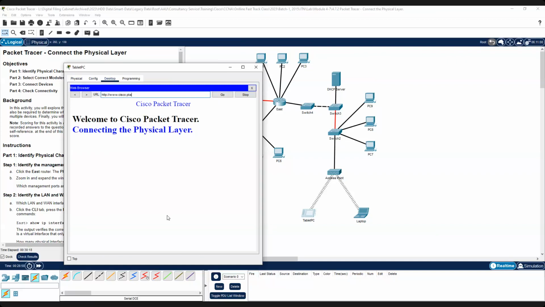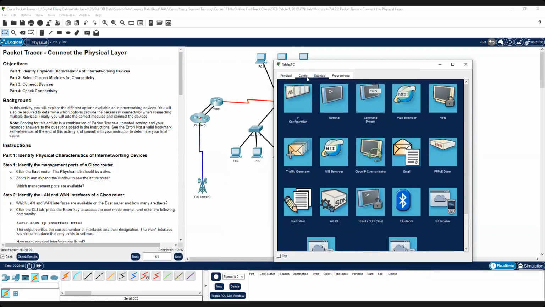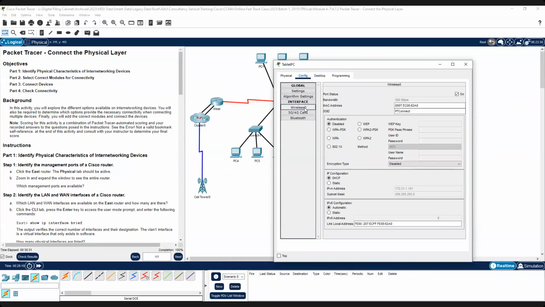So the other one, let us change the access method of the tablet PC, right? This tablet PC, access method change, and here wireless 0. And of course, let us change into 3G.